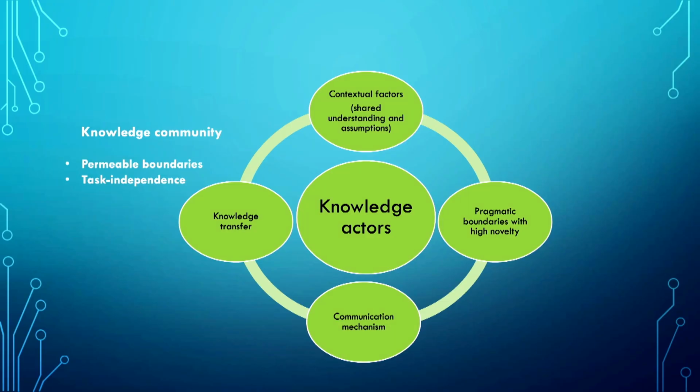And looking at the bigger picture, for the knowledge community, I was also able to identify two particular features. One is permeable boundaries, as we see professionals and knowledge actors constantly shifting among different task-oriented teams, and some members changing their memberships. Another feature is task interdependency, which is also a feature of this knowledge community.